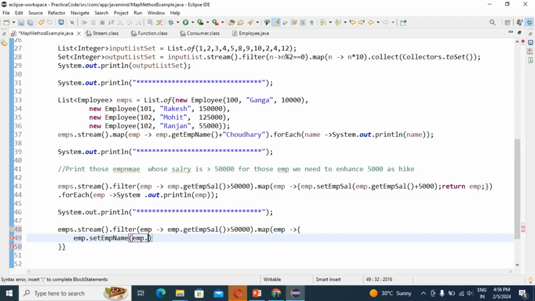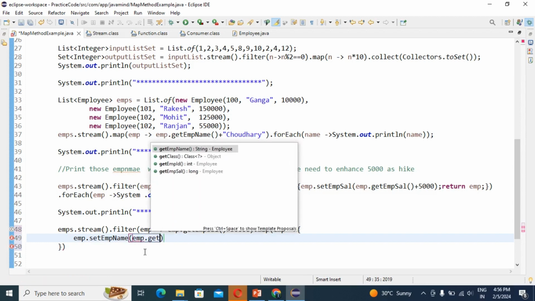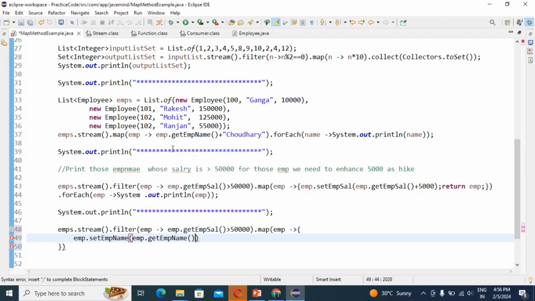Then you're going to put what? Mahapatra. Suppose this is the title. So whatever the employee whose salary is more than 50,000, for those employees only I'm going to change the surname to Mahapatra. Then it's done, right? It's done.